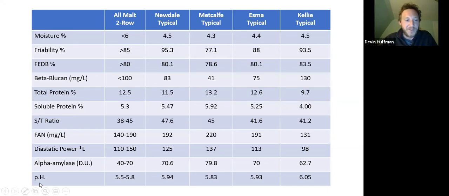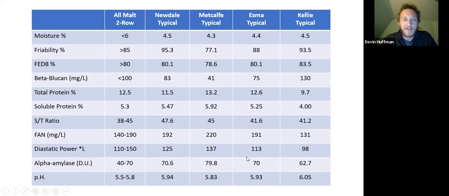I think the relationship between diastatic power and alpha amylase, for example, can really influence where you might want to set your mash temperature, and how you might want to step it if you're doing a step mash. But if you're going to do a single infusion mash, this relationship can affect how you set your water temperatures for targeted beer styles.